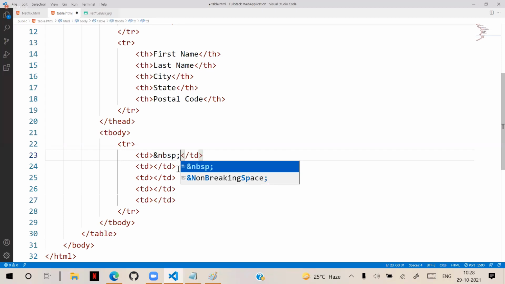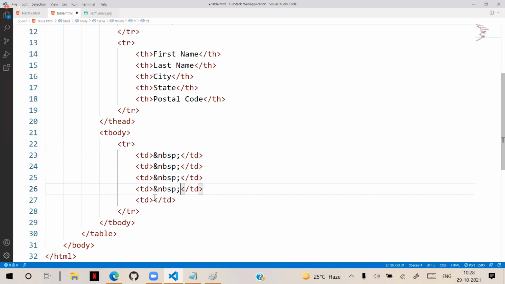Why? Because if you don't keep that blank, later in CSS we will have an option called empty. That empty option will take control and it will give some effects for empty content wherever it is. That's the reason better to give ampersand NBSP to tell that later we will put some data there, right? That means you need to keep this for every cell.